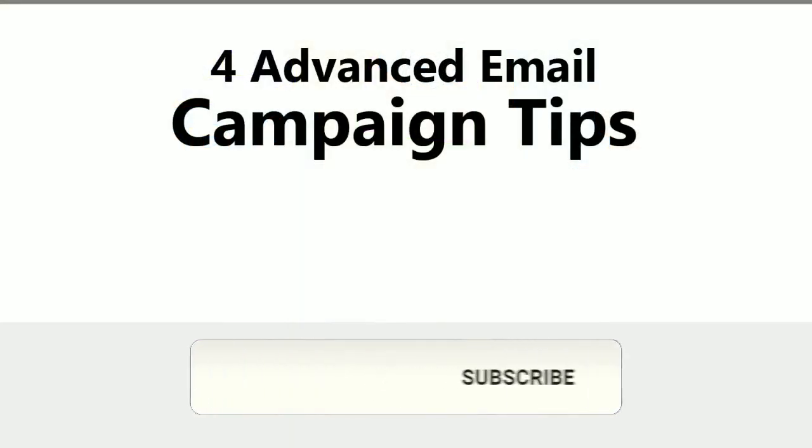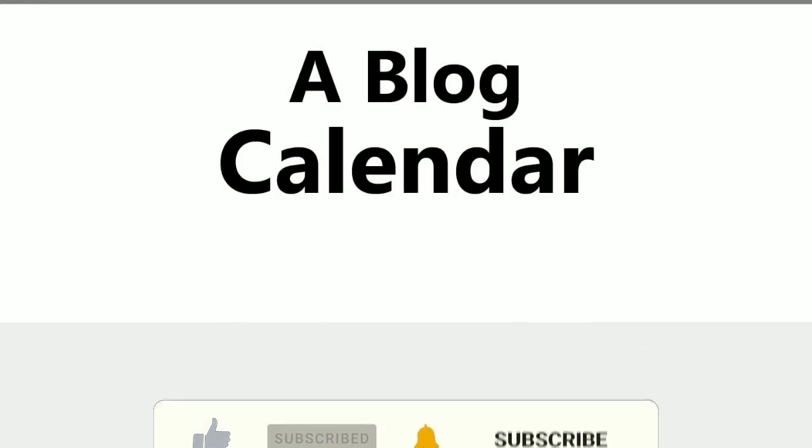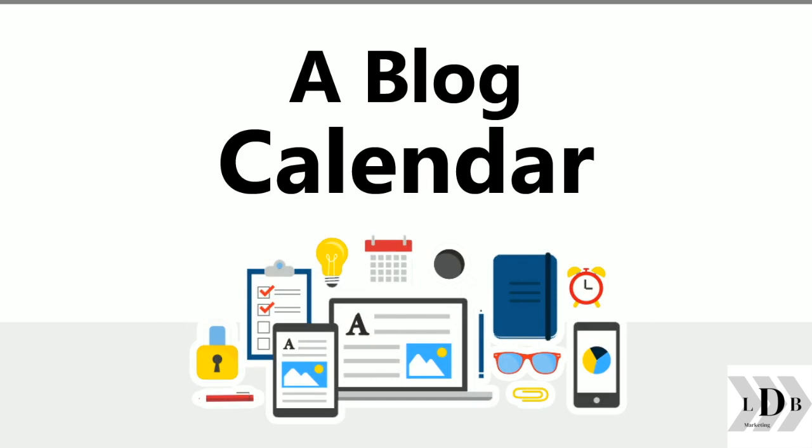There are a few more things you'll need to add to your plan so that you can increase engagement for your email campaigns. A blog calendar. Based on the product launch calendar, write blog posts and set deadlines for them to be scheduled. Ensure that some blog posts promote the various sales pages, and other blog posts are designed for those who purchased already. For each message, consider who will see it and where they come from.